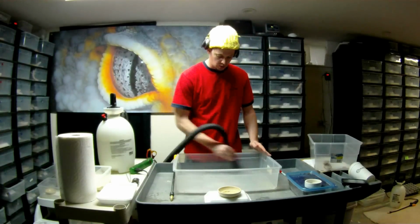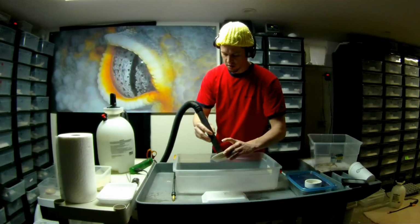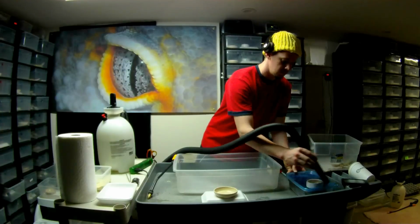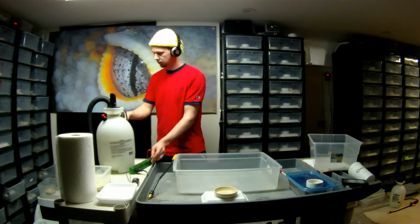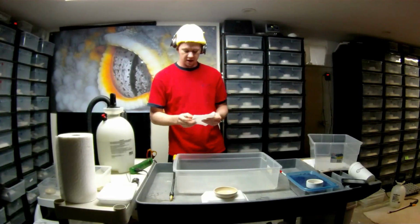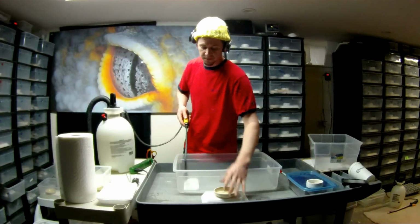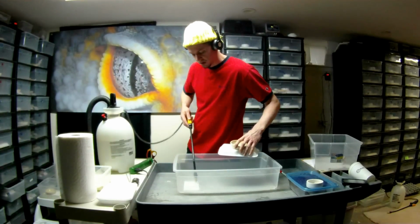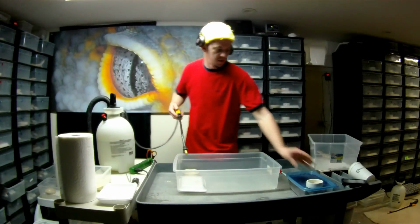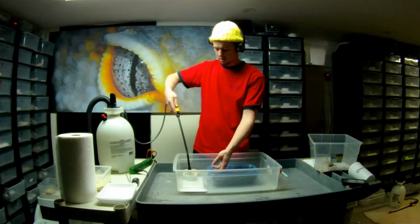Actually the last one I'll do as well, because that's the last of the leopard geckos over here. The other ones in this rack are all cave geckos towards the bottom. Keep the cave geckos in the bottom because it's cooler. And I go through and do those guys a little bit differently than I do the leopard geckos, so I'm not going to go through those guys.